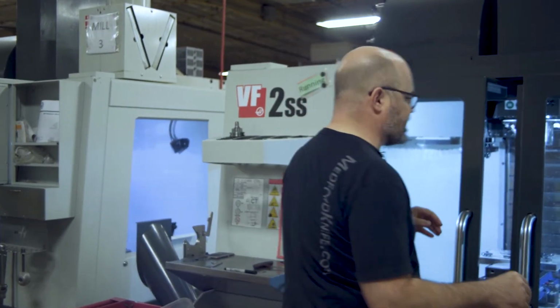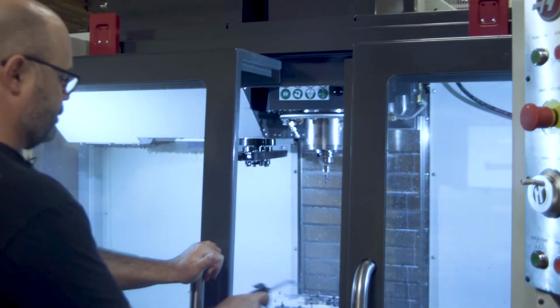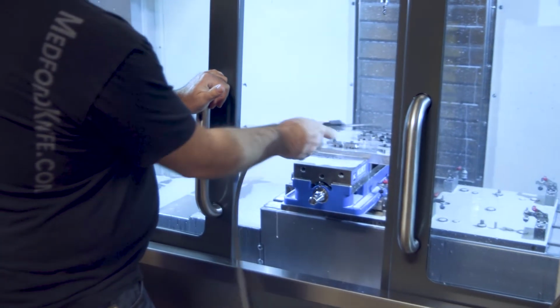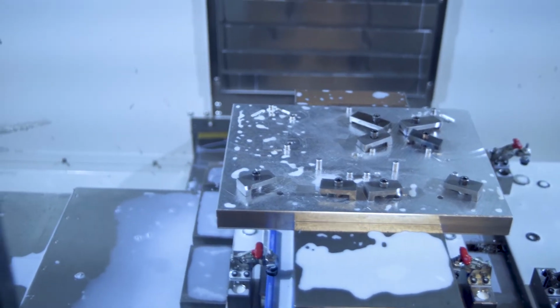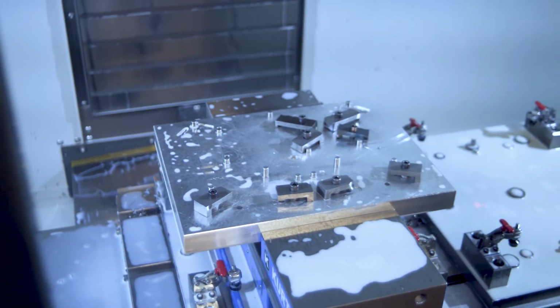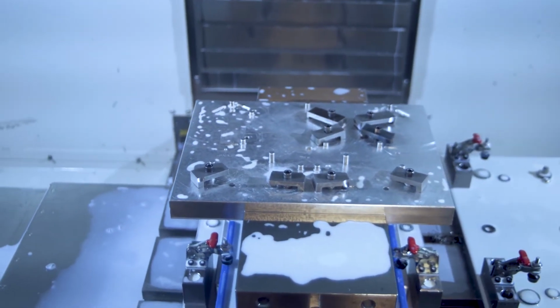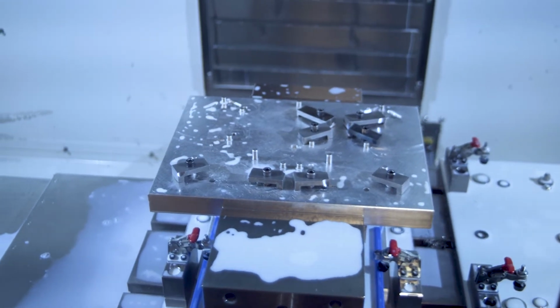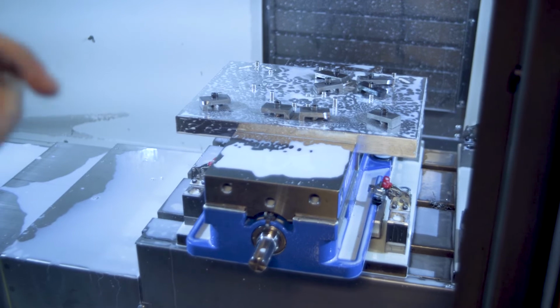To give you an idea, this is how we used to do it. This is an old setup right here. So an old setup, it's got some pins. We've done the setup on the plate. We pull a home location, a G54 or G55 home location, off of it. We clamp some parts down and we run them on here, okay? That's the way we used to do things. And this is good for some stuff, but it's not great for making a lot of anything.